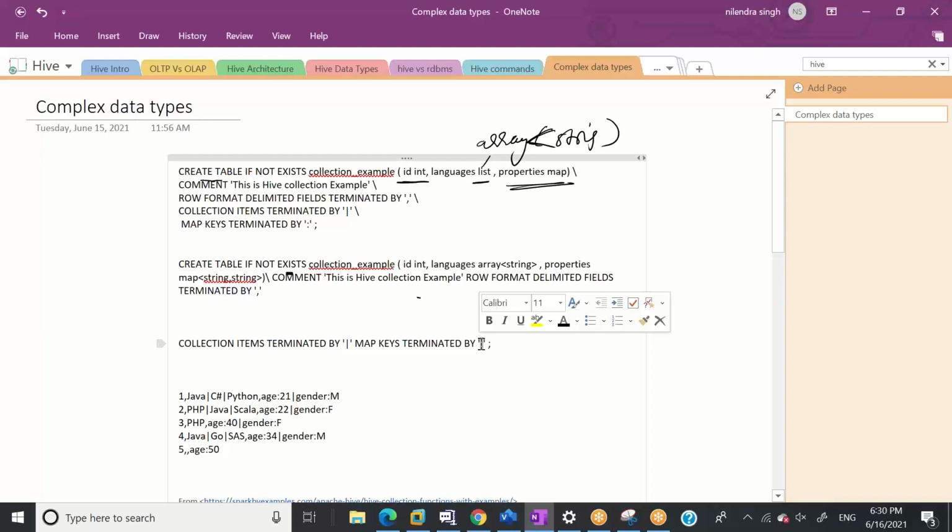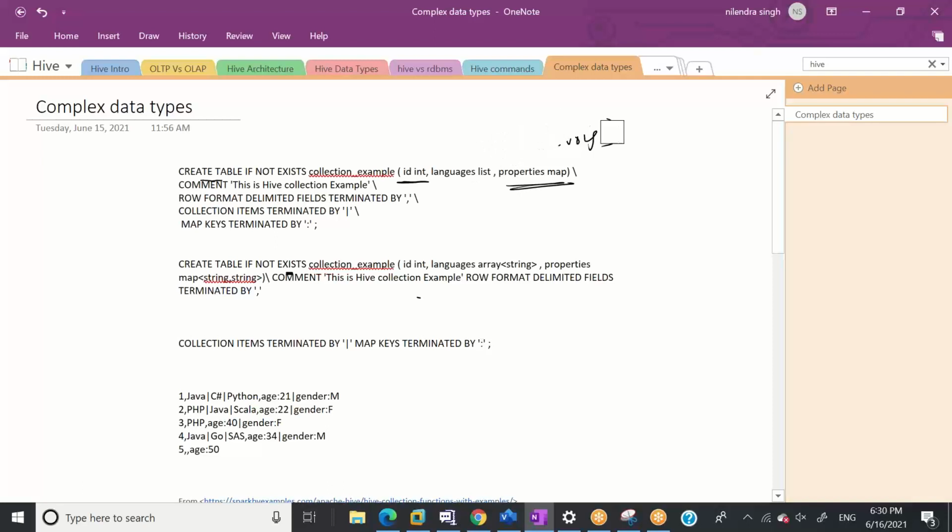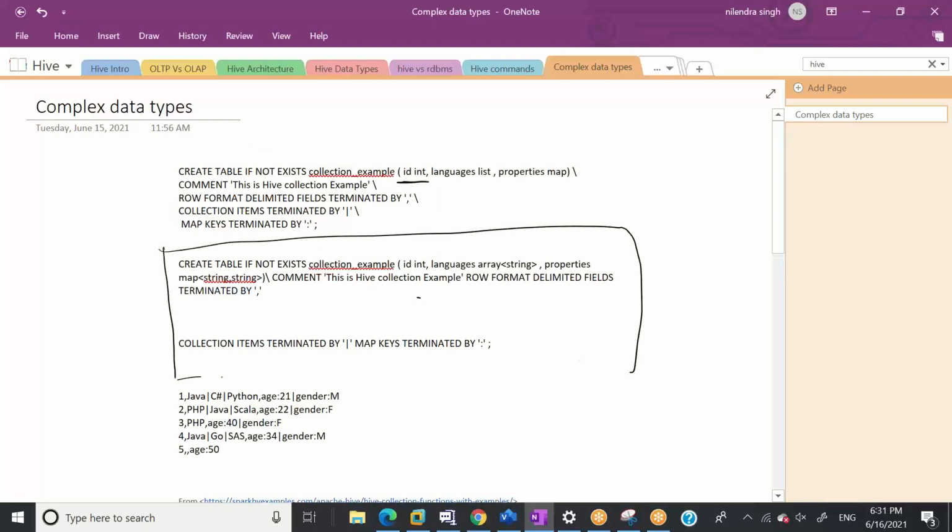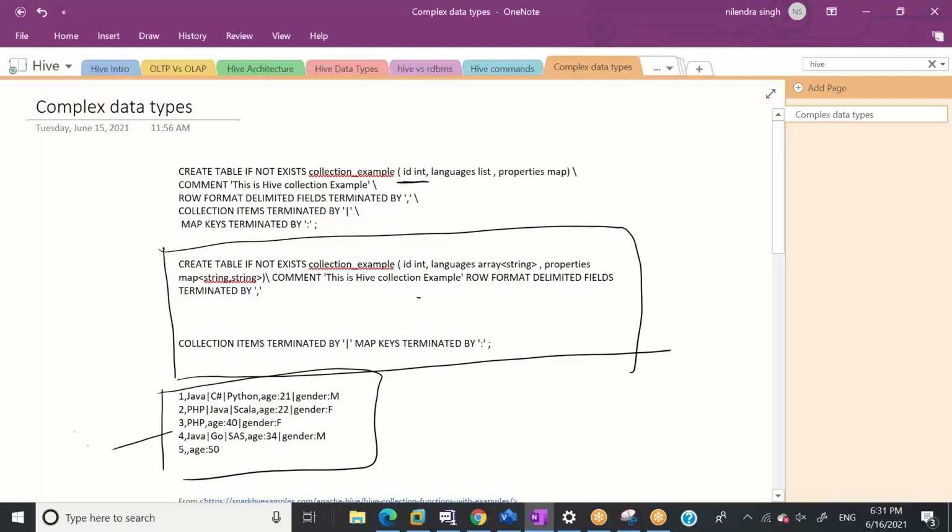So yesterday I was telling you one example, right? Whenever we are creating a table, what is going on behind the scenes? Let me cover that in 2 minutes. So when you created this table, right? This file is on HDFS.